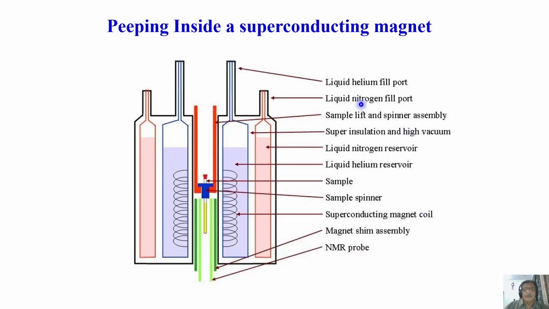And look at this. If I peep inside more and more, this is the liquid helium filling port. Go to the NMR lab, you see a huge cylindrical material standing there. That is a superconducting magnet. You have several ports like this. This is for liquid helium filling. This is for liquid nitrogen filling. We have an RF coil here. This is a sample holder, and then the sample is put inside this. This is a probe. This is the coil. The superconducting coil is here. It is dipped in the liquid helium chamber. And this is the liquid nitrogen chamber.